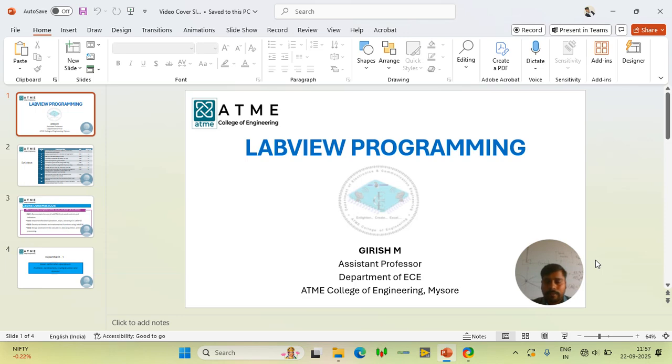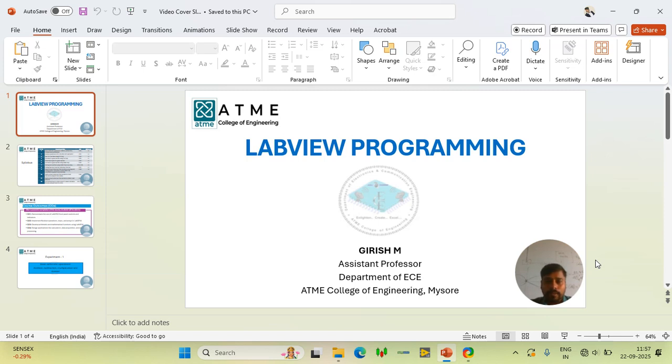In today's session, as we understood the fundamentals of LabVIEW programming in the previous discussion, and how LabVIEW programming is different from conventional or high-level programming languages like C, C++, Java, Python.